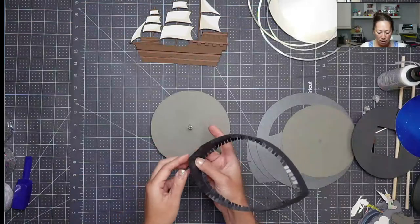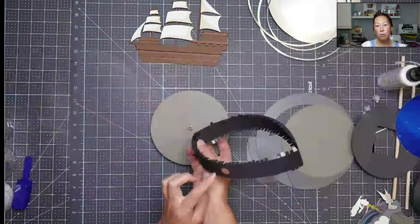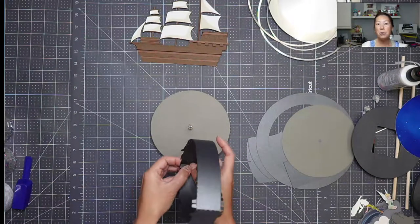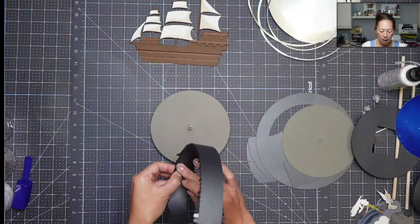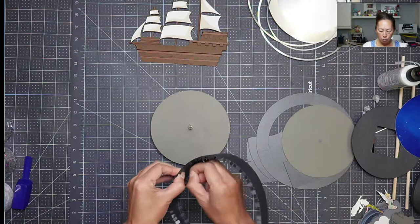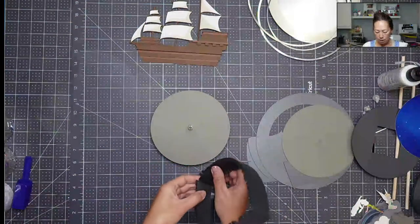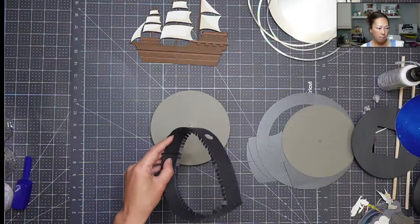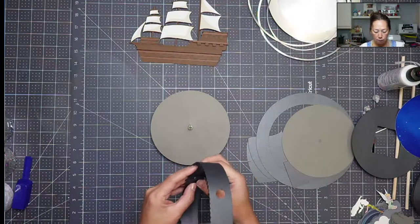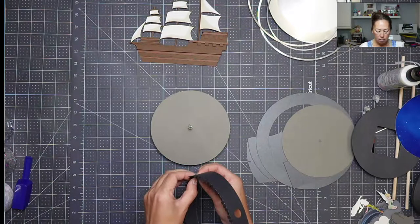Now the other thing that you're gonna notice in these two tabs is that there's a hole for this. That's the hole for the light. If you do not have a light feature, you can easily contour that and fill it up. We will talk about that in the design space portion, so don't worry, but I wanna just bring it up so that you can kind of see it. Okay, so then we're also gonna do it on this side. We're gonna put a little bit of glue down on one side of the tab, and we're gonna push the tab down so that it's flushed with their little pathetic circle.